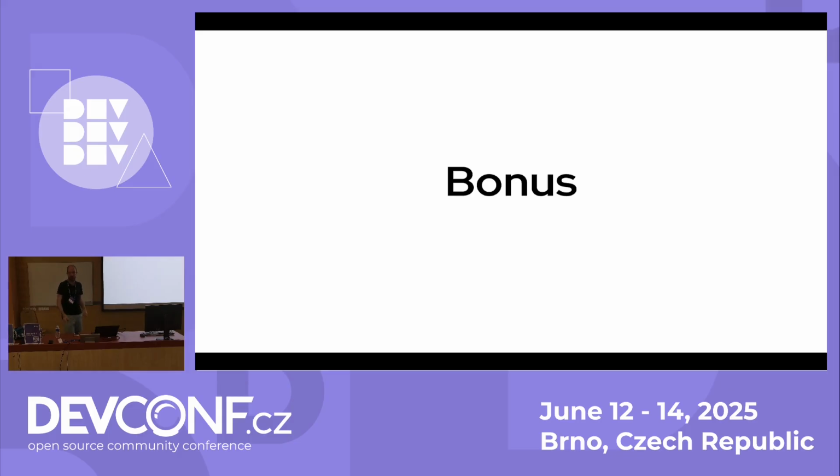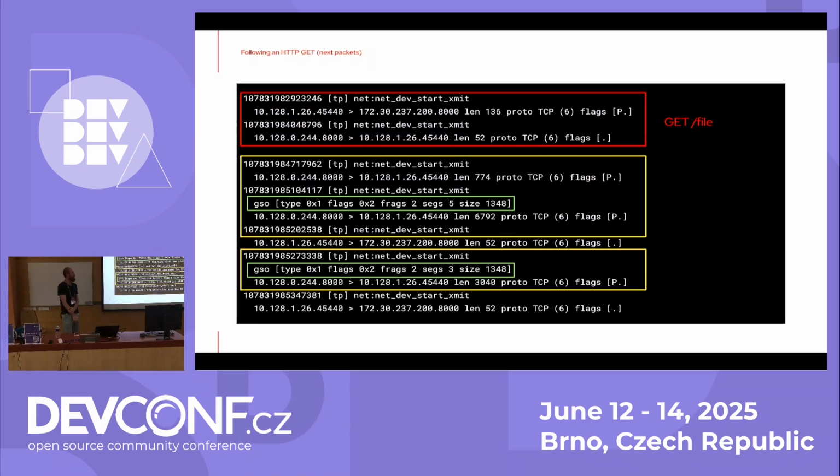We have time. I wanted to do the bonus. So this is a full output. I kept one event per packet, so we don't have multiple events per packet. And this is a full output of what's happening after the three-way handshake and before closing the connection. Okay. So is there anything not expected here?